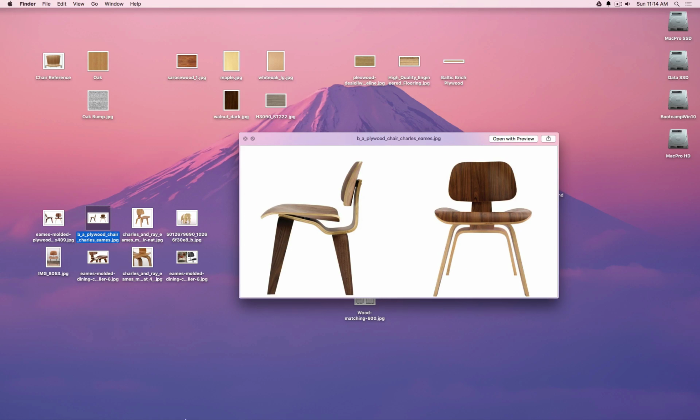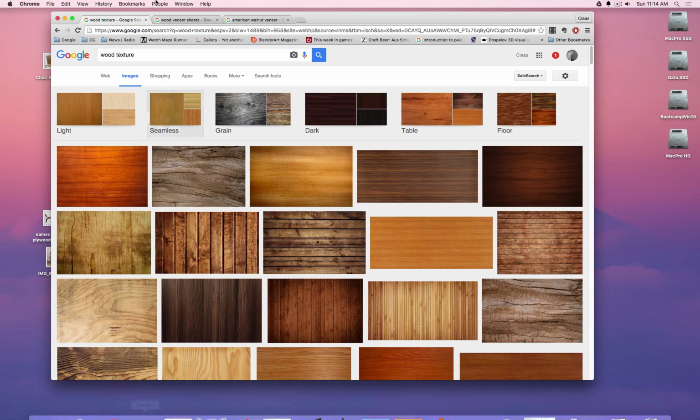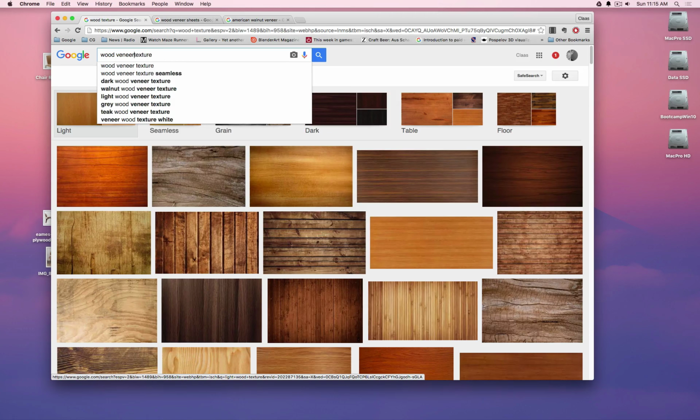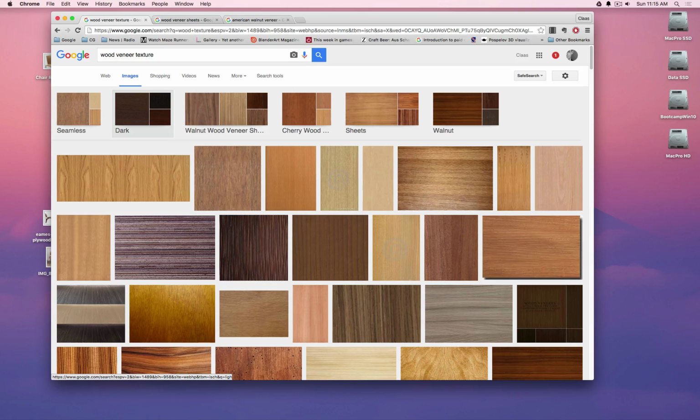So let's go to Chrome, and for example we can type in wood texture, and then here we will find a lot. Obviously what we want to look for is wood veneer texture. Three things you want to prevent.